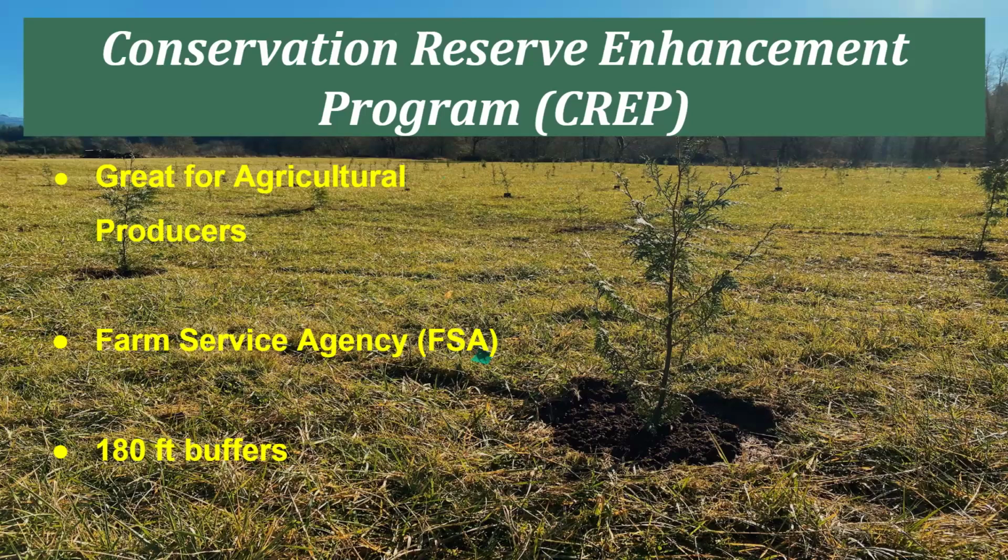Everybody wins. The CREP program is great for agricultural producers with livestock because the program pays for livestock crossings to get across water bodies. They also can get livestock watering facilities built because often landowners with livestock and a river or a stream have water rights, and they use that water to water their animals. But it's obviously not in the interest of the habitat to let livestock have access to the stream or river, especially while we're trying to get plants established in there.